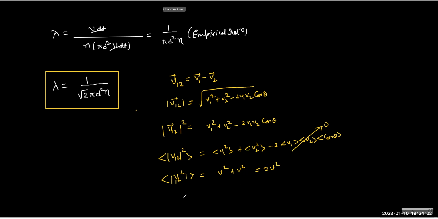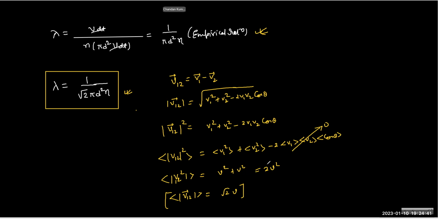So what is the average of relative velocity? It turns out to be √2 times V. That is why in the volume swept formula, we have to use √2V as the relative velocity, not V. And that's why the formula will have the √2 in the actual answer. So this is how we derive it, and this is the derivation. None of this is required of you. Just remember the formula. In case you forgot, you should know the derivation.